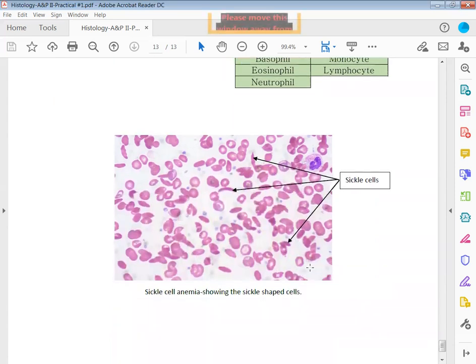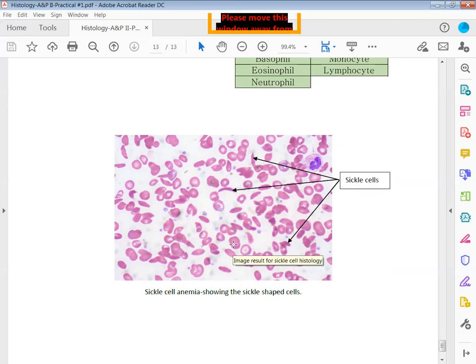Also in our blood unit, you have to be able to identify this disease state right here. This disease state is called sickle cell anemia. It's found very often in the continent of Africa. This is due to a genetic variant. The reason this is important over in Africa is because people with sickle cell trait do not get malaria. So it is very helpful to the people who live in Africa to keep them from getting the malarial disease.